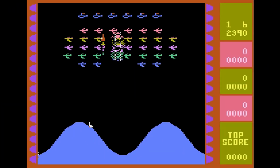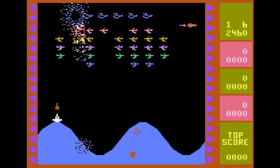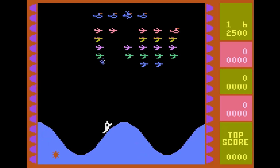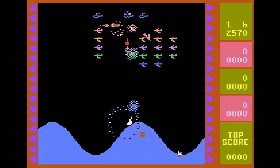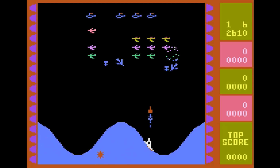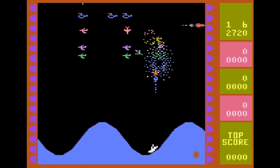Here's a game that I thought was kind of a lame addition called Wavy Navy, but the more I played it, the more I really started to like this game. Basically, it's a Space Invaders kind of rip-off game, but your ship travels up and down these waves, and you have to avoid some of the enemies, like these mines that are in the water, and sometimes you have to avoid the bombs that are coming after you. So it adds a little bit of a strategy element to where you need to position your blaster. But yeah, Wavy Navy, that was a blast. I liked it.